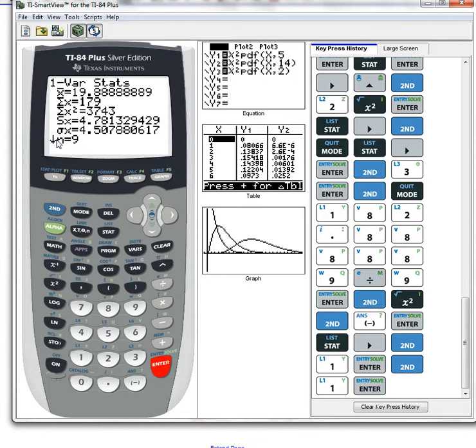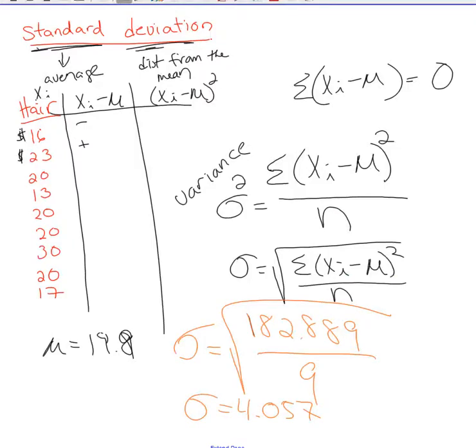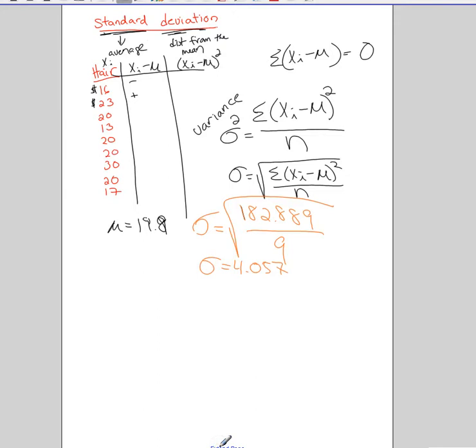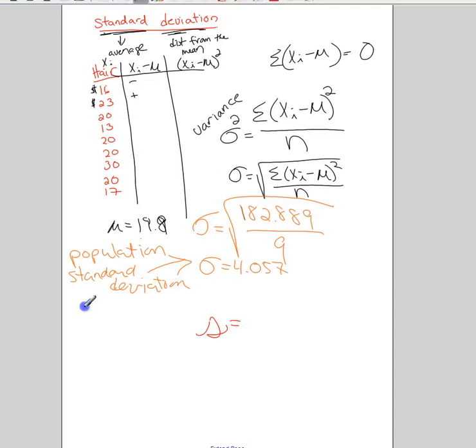There's one more thing I want to leave you with, and then that's it for the night. Thanks so much for your attention. There's one more thing that the textbook will share with you, and that is a standard deviation called S. And that is a different formula. The sigma that we just calculated is called your population standard deviation. S is considered your sample standard deviation. And there's a slight formula change to that.